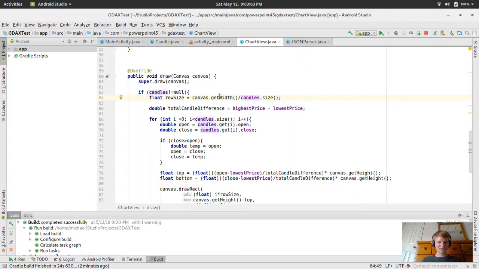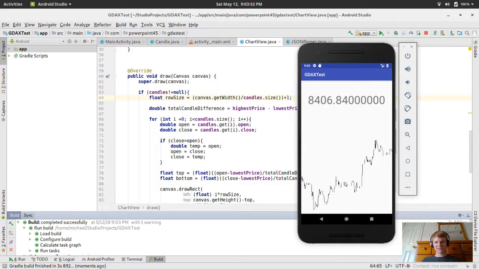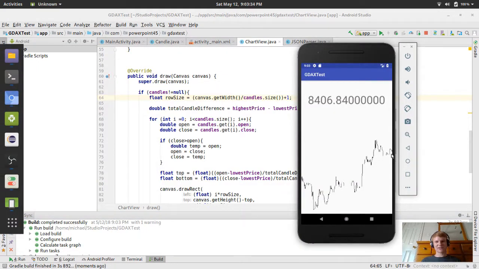And what you could try here, you could actually, for row size, add 1 and then run it. But then the problem with this is it might even start going off the screen now. So you don't want that either. So what I think we'll do is have it to where you can scroll through the graph and we don't have to worry about it going off the edges or not going off the edges.